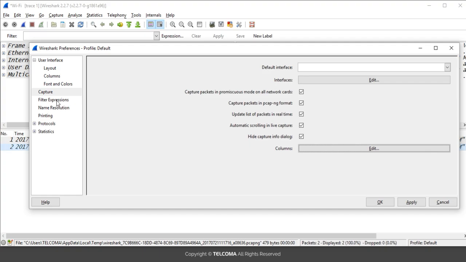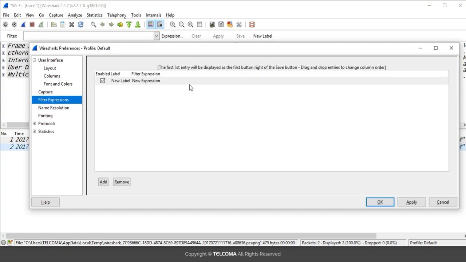Next there is the option of filter expression. Here you can make a profile. If you only want to capture TCP or DNS packets, you can make a label, a particular profile related to that. The next time you want to capture TCP packets again, you can click on that profile.